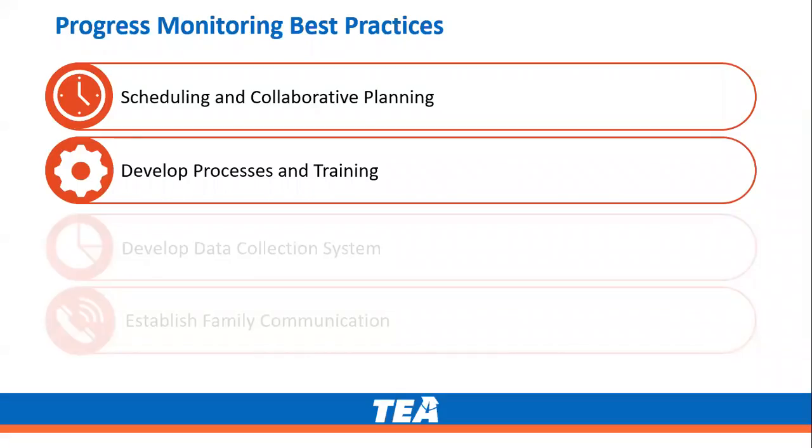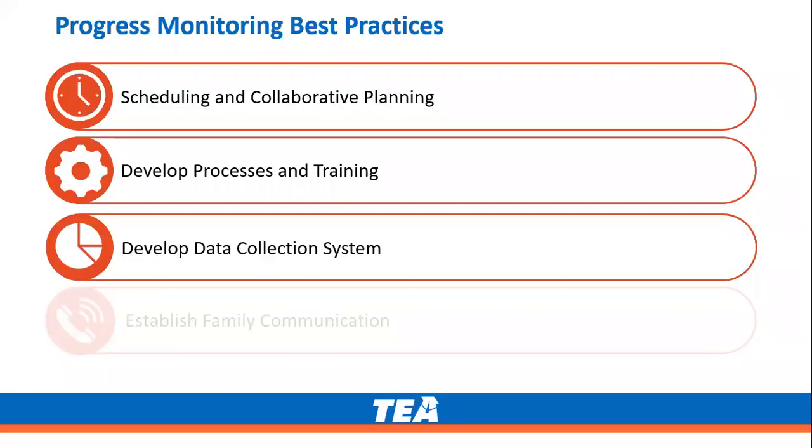Next, develop processes and training for staff to guide their completion of the documents that typically require progress monitoring data, such as writing all components of draft IEPs, like PLAAFP, goals, accommodations, etc., for upcoming admission, review, and dismissal meetings, or ARD meetings, or even reevaluations. Next, develop data collection systems. This will involve preparing student progress reports for parents as documented in the IEP. It is also important to track service delivery times, which can be used as documentation for future compensatory discussions that might be necessary.